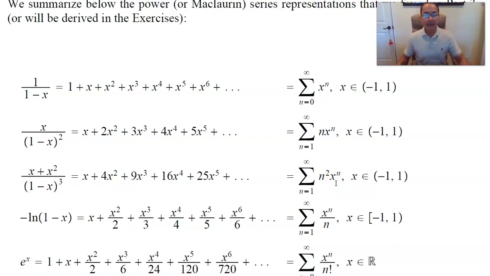Also, when we did calculus on power series, we took the antiderivative of the geometric series, and we came up with a series that can compute the natural logarithm for us. And we said that it converges for -1, but not for +1, because ln of 0 is still undefined. There's no getting around that.